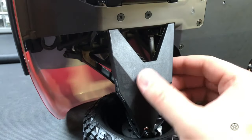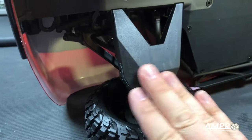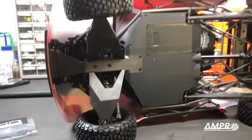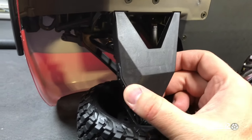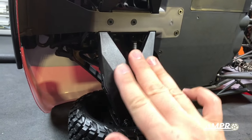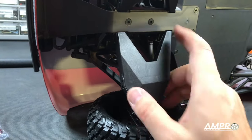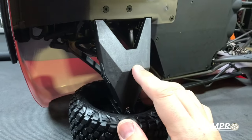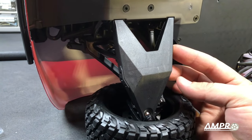These A-arms — I was quite surprised to see them like this. They do make replacement ones that are not completely closed in or flat like this. I'm not sure what the nomenclature for these types of A-arms are. I don't like the look of them, although I believe their overall design is going to be fairly helpful for deflecting stones and rocks and all those bad things. I've also been told that these are very, very weak on this truck. You can actually get upgraded Traxxas ones as well as upgraded ones from quite a number of companies in both plastic and aluminum.